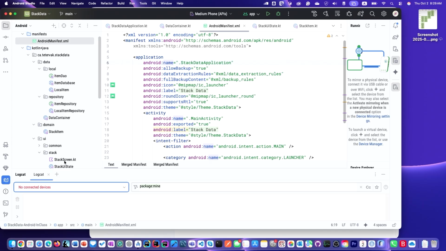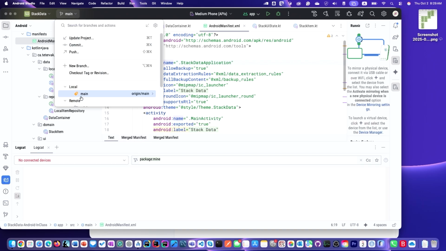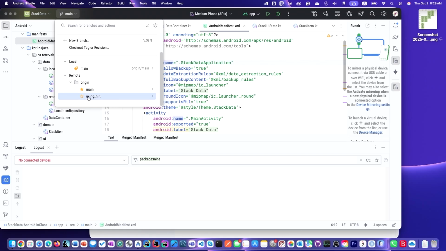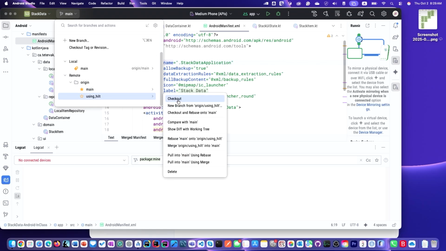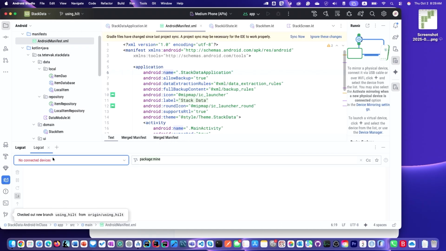Okay? So let's switch to Hilt. Using Hilt, remote, using Hilt, checkout. And I click on Git.